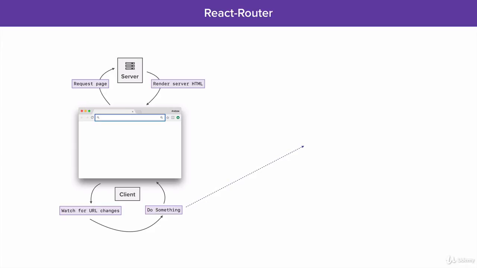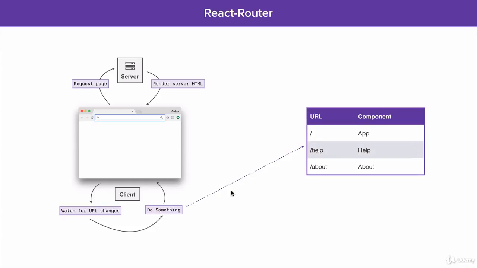That's not very descriptive. In reality, React Router or any other client-side routing solution, they're going to be going off to your configuration. So in our case with React Router, we're going to have a set of URLs and a set of components to render for those URLs. So for the root of the app, I might have an app component that renders. For /help, I might render the help component, and for about, I would render the about component. So in reality, when the URL changes, we find the matching component, if any, and then we render with a JavaScript function call, something like react-dom.render.